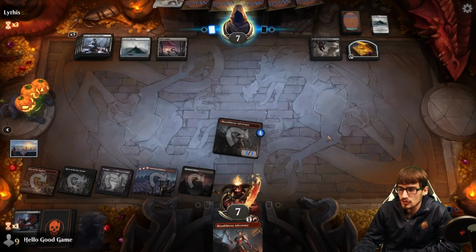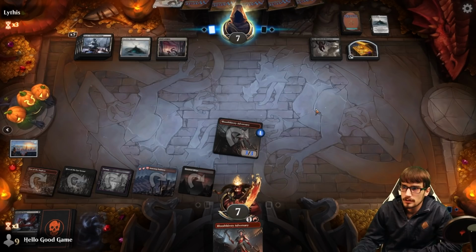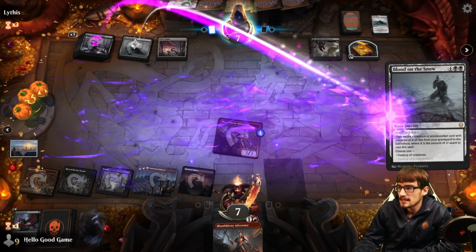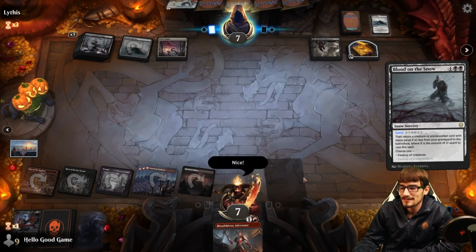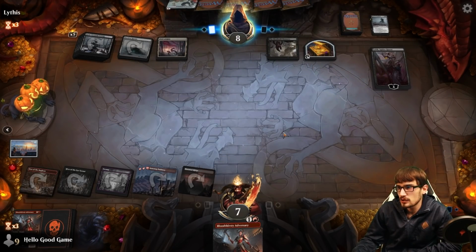Mono Black Control is super sturdy in the current meta. Really, really good deck. Nice. That life gain, like we would have won the match without that life gain here.